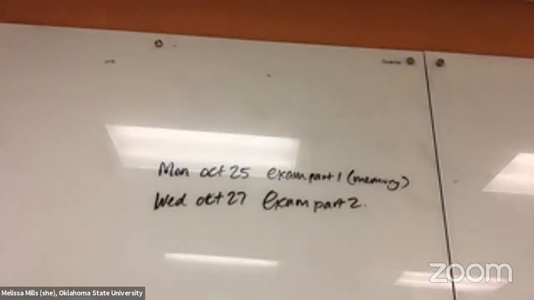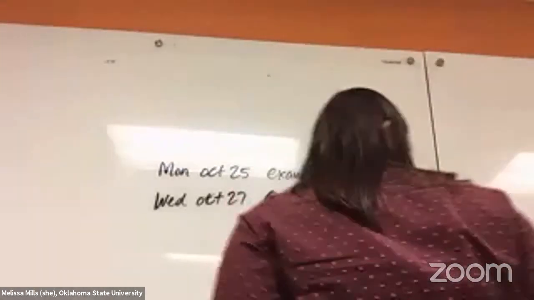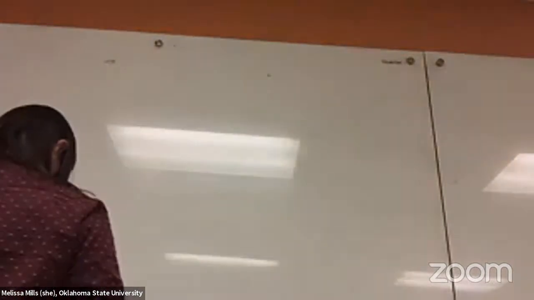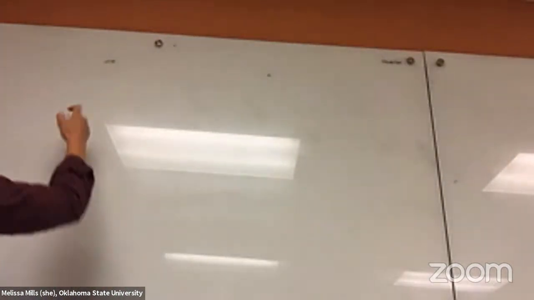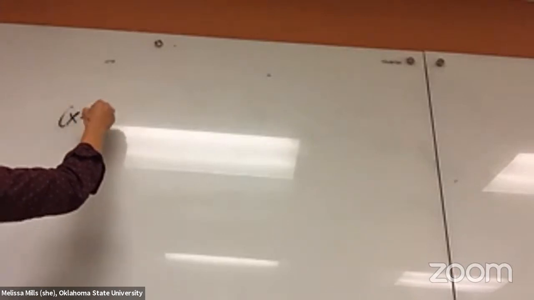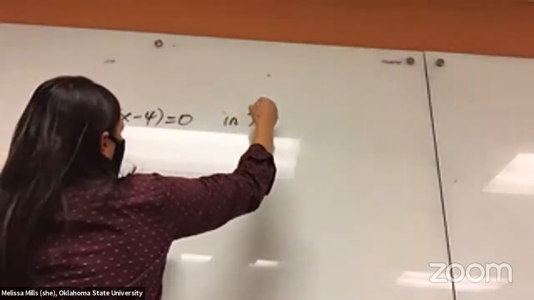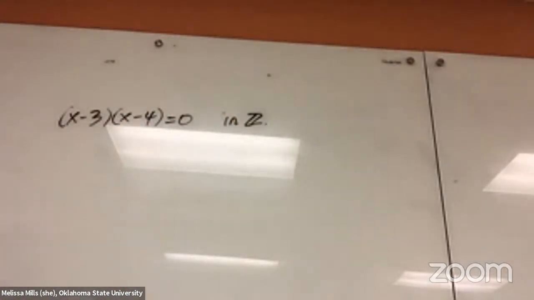All right, so equation solving. So we're looking at this equation. If you had something like this, and we wanted to solve it in Z, how would we solve this in Z? You can think back to what you did in algebra in high school. How would we solve something like this?